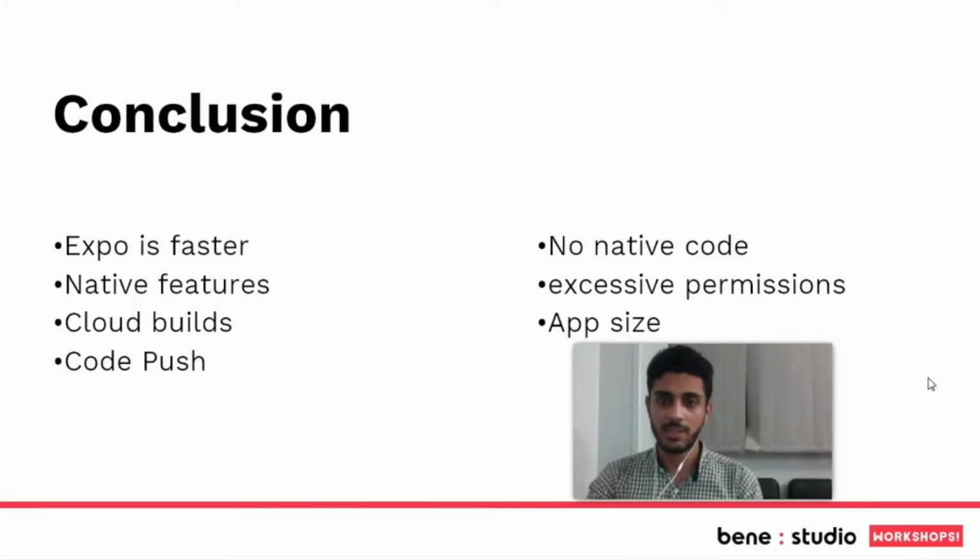It gives you all of these features out of the box. You don't really do a lot of native linking. It lets you build online, so not much hassle with all of that local configuration of a build environment. And it also gives you out-of-the-box code pushing, as I explained before. That is, you have over-the-air updates to your application without any interference by you.